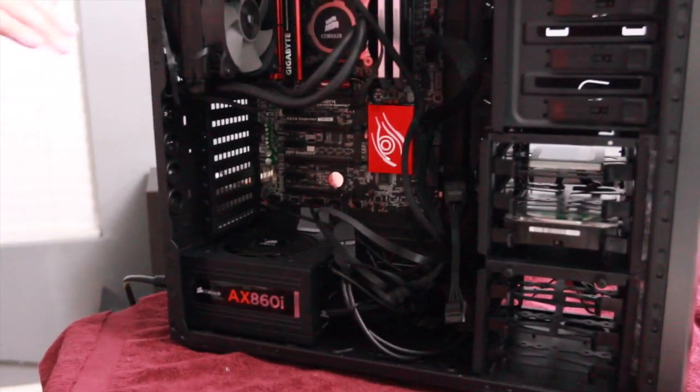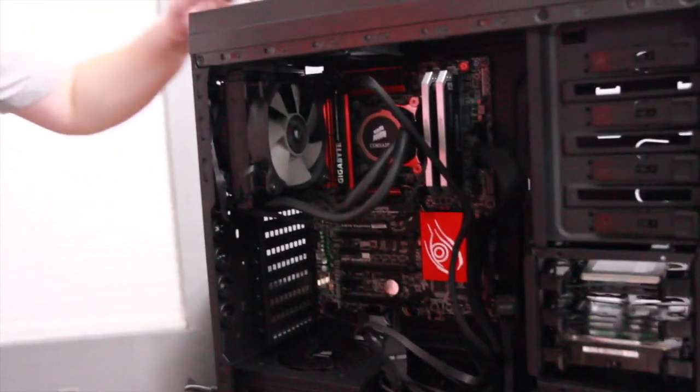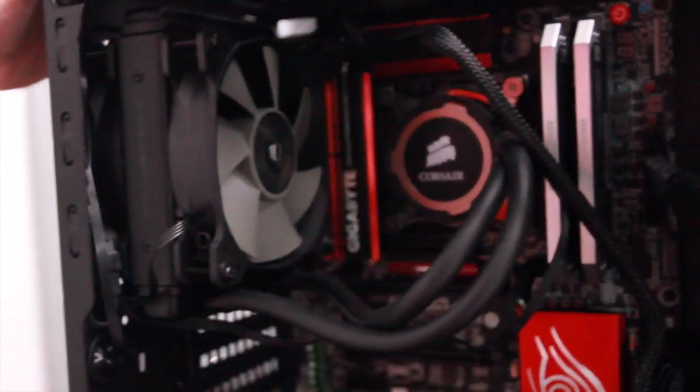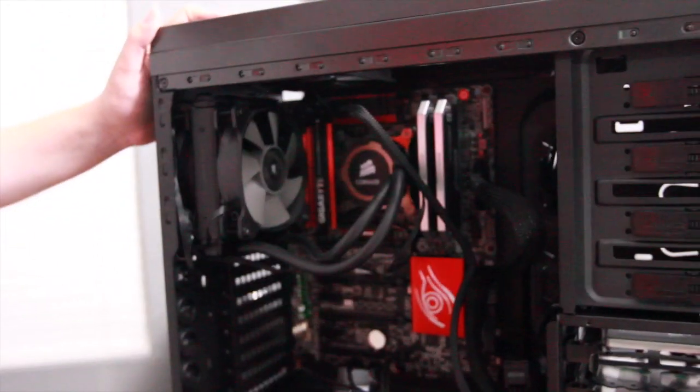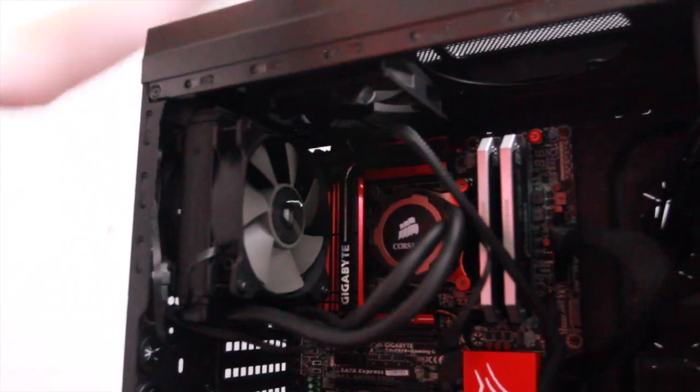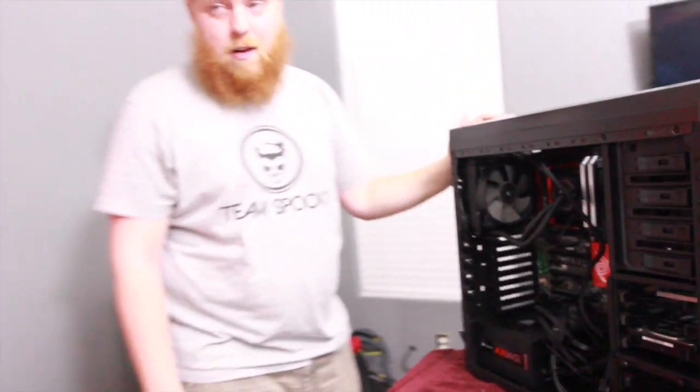Orienting the water cooling was a little tricky because this case came with fans pre-installed, so we had to work with that. It was nice having extra fans though, because we were able to move those around. So we were able to take the fan that was on the back and put it on the top to pull air out the top. Exactly. Aside from that, it was a reasonably easy hookup. It was pretty plug and play.